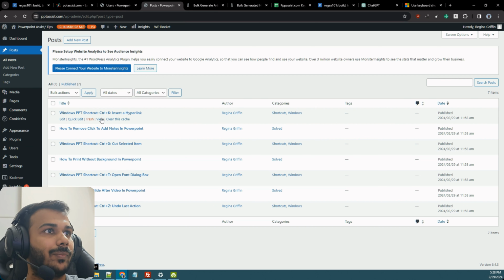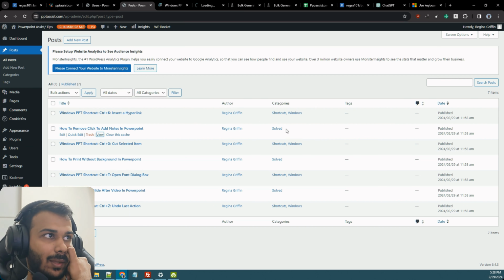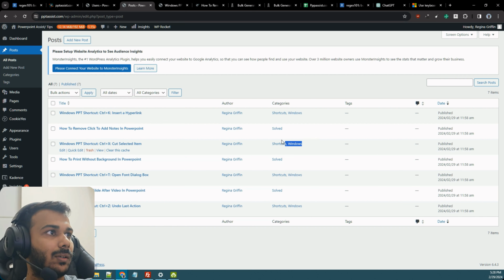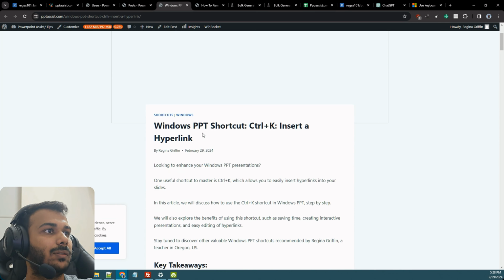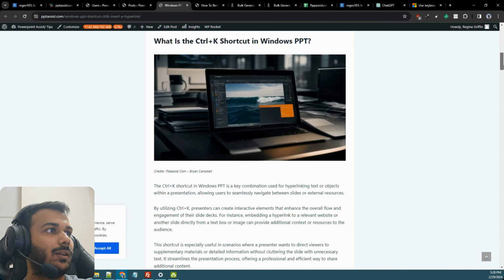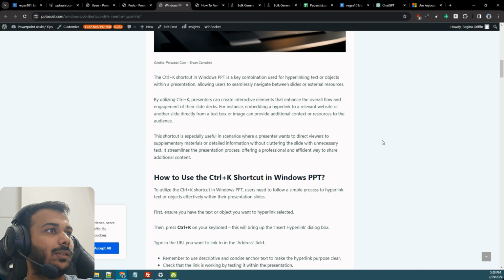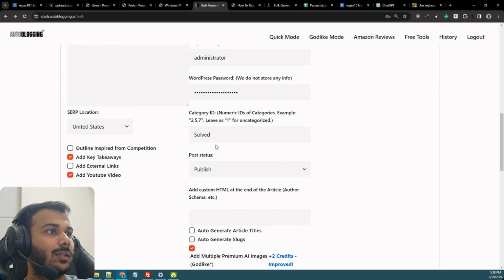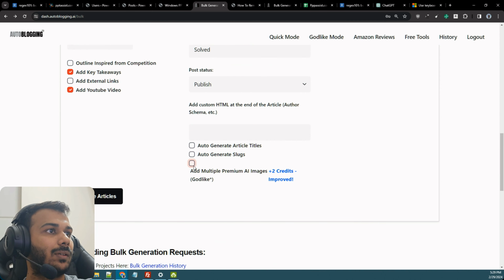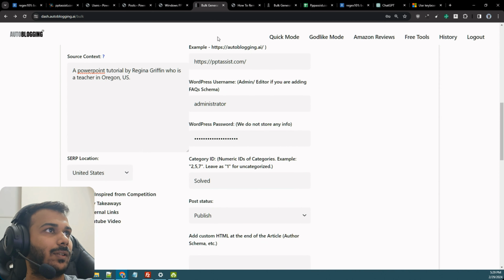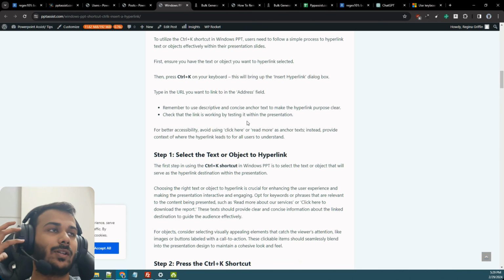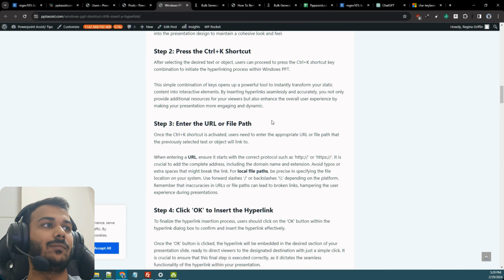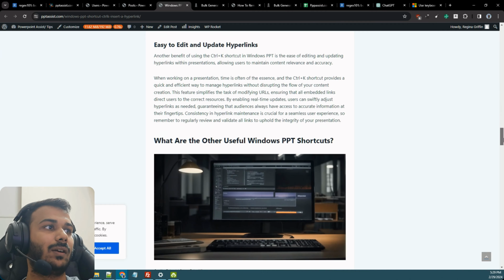7 articles now. Let me just go through them. Some I know, how-tos and shortcuts and Windows. Oh, I didn't realize I added images to these articles. Let me just go to the settings again. Oh, well, okay. I'll just uncheck this for the next one. So this is why you should, when you use the tool, just do like 5 or 10 articles just to see how it looks.